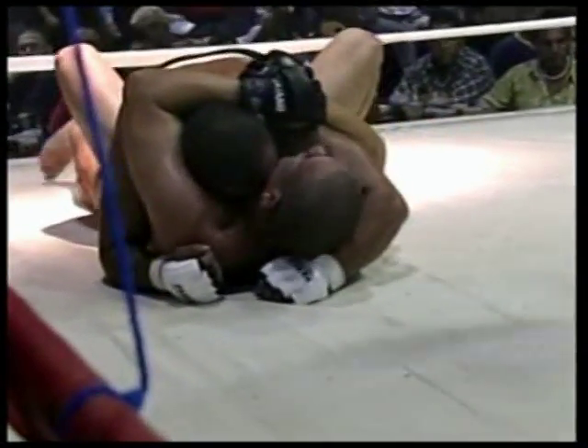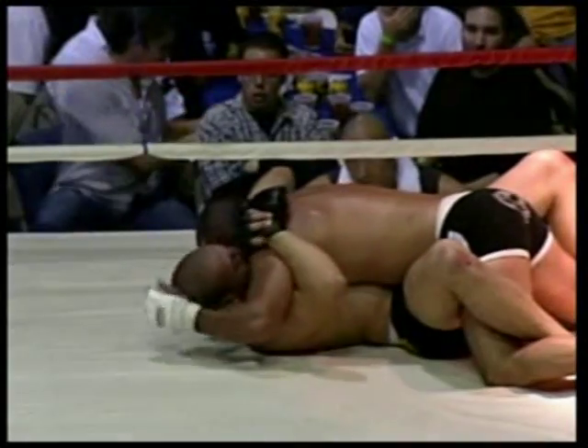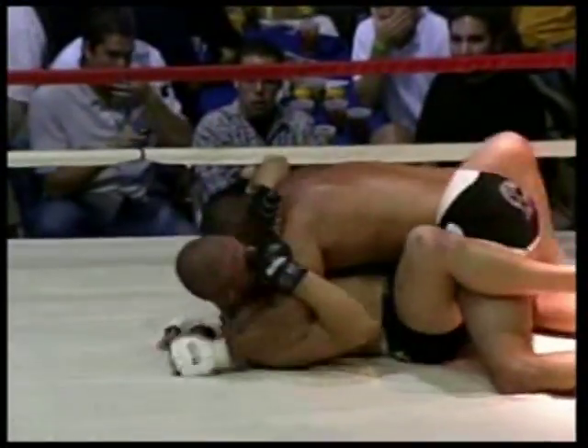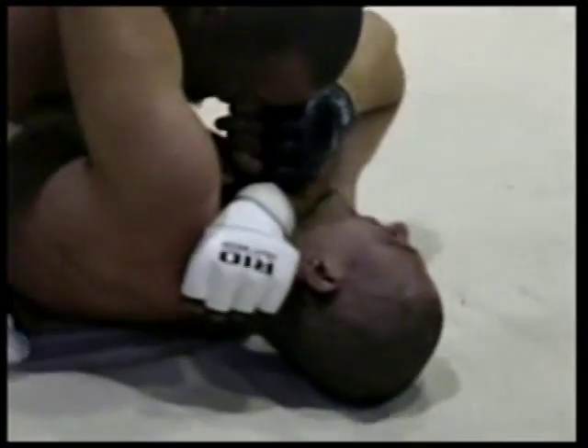It looks like he's in a lot of trouble, but he really hasn't been. He's keeping his opponent Ludwig Salazar very close. We've seen several reversals so far in this bout already — good action, very good action. This is the second of three rounds, MMA action coming to you from San Jose, Costa Rica on crfights.com. Salazar, I think he is winning this round, definitely, with his ground and pound and almost ending the fight earlier. But Laurinette — one tough cookie.